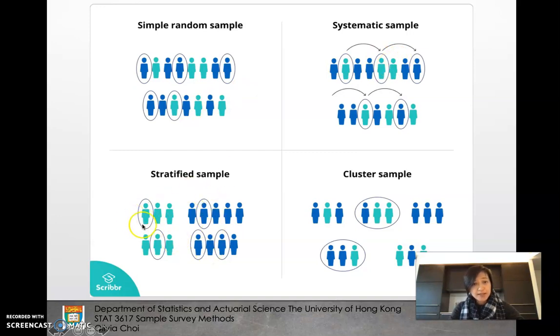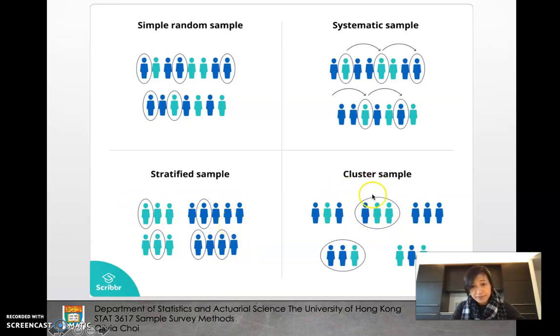Stratified random sampling, like I said, if we have a population and then we can easily divide them into different groups. So we have the green group and then we have the yellow group. So within each of the groups, we call it a stratum. Within each of the strata, we randomly choose some candidates. So let's say within the green group, we chose 2. Within the blue group, we chose 3 as our sample.